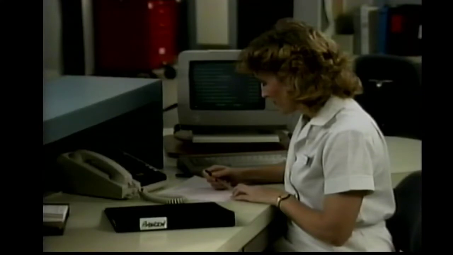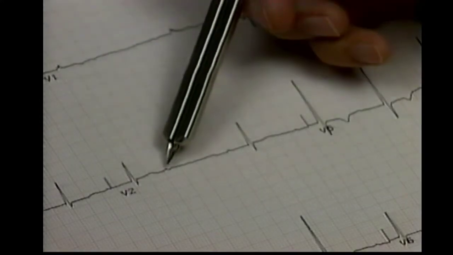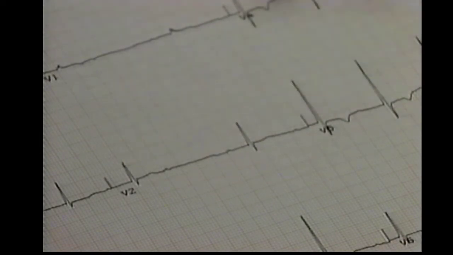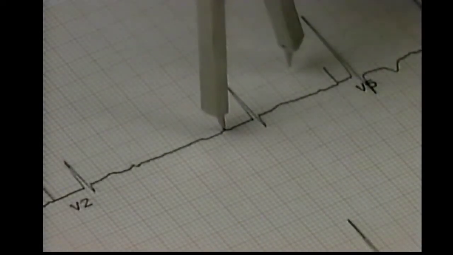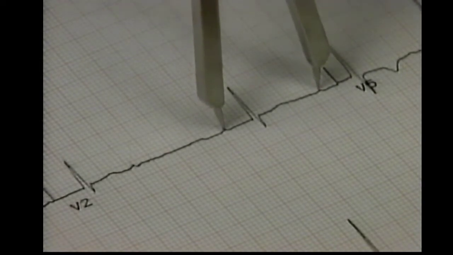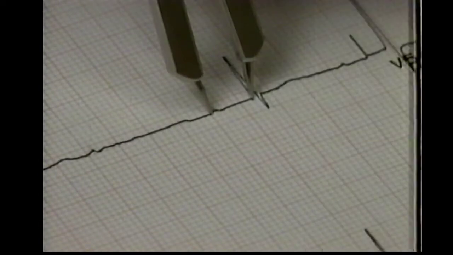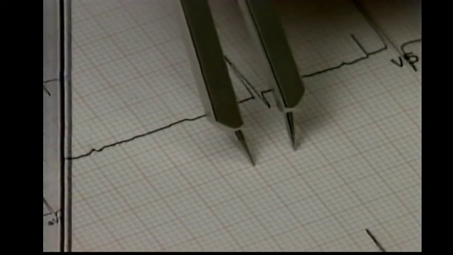A 12-lead EKG is ordered by the doctor. The P waves appear to be normal, although in some leads they are difficult to identify. Not every P wave is followed by a QRS complex. The atrial rhythm is regular. The atrial rate is about 60. The PR interval at 0.28 second is prolonged but constant.